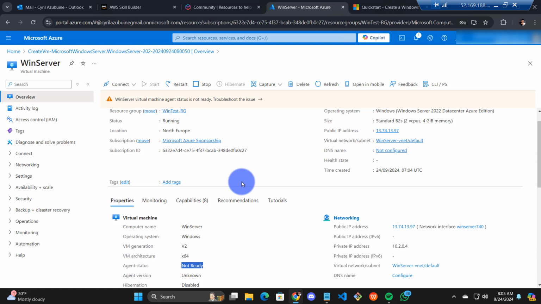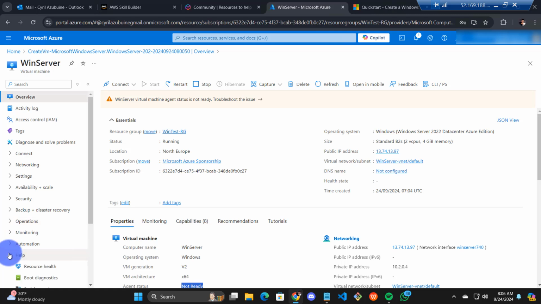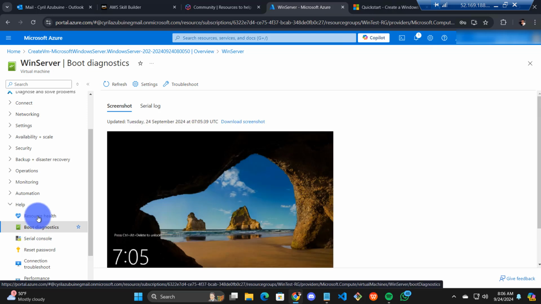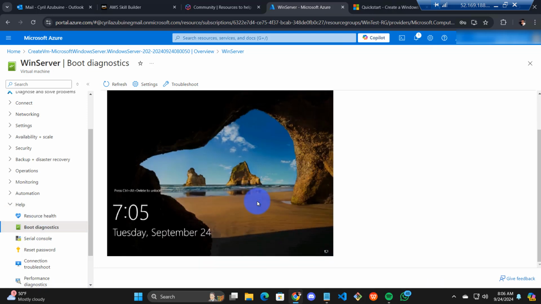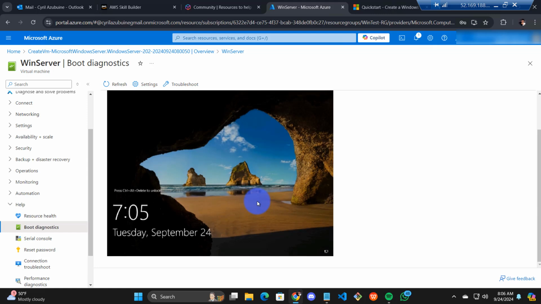So let's check two things to confirm if the virtual machine is up and running. You could actually come to help, then check maybe boot diagnostics just to see. Yeah, so if you look at this, it shows that the VM is running fine because the screenshot is telling us that the virtual machine has booted to the desktop environment.